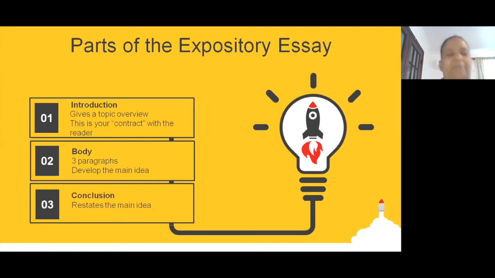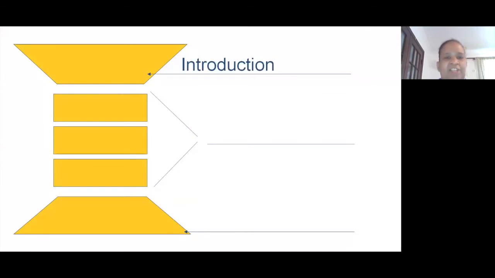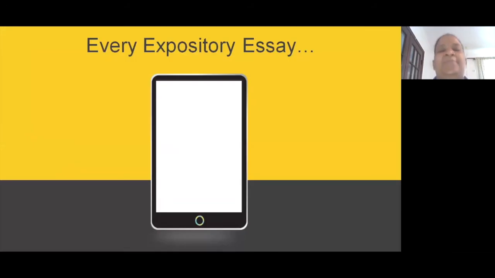And the last part of it is your conclusion. This wraps everything up. Nice little bow, doesn't leave anything hanging. We bring the information in the introduction. We support it in the body. And in conclusion, we wrap it up to make sure it's nice and neat and our reader is not left with any questions. Our reader is not left feeling that something is missing. And this little diagram just shows us how neatly the three parts fit together. The introduction at the top, the body fits neatly in the middle, and then the conclusion. Now, even though we have different types of expository essays, they all must contain the same things.